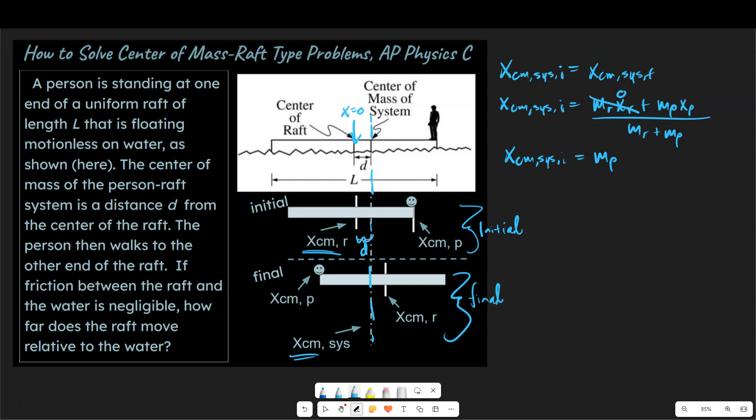We have the mass of the person. Now the position of the person initially. So we would say that if this is x equals zero, then this position over here would be L divided by 2 in reference to that zero mark. You see what I'm saying? So we're going to go about doing that. We're going to say this is L divided by 2. That's the x value for the numerator. And then this is going to be M_R plus M_P over here.